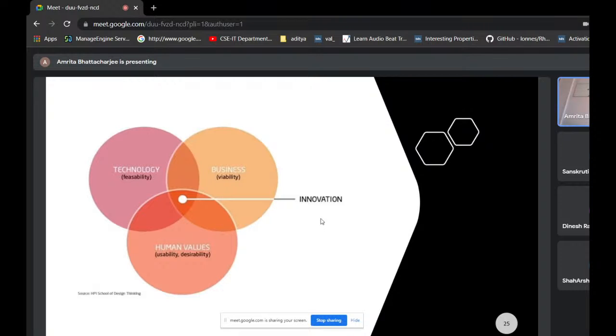That is where we are attaching human values to any product. Attaching human values means we are trying to understand what kind of problems human beings are facing while they are interacting with any product. So considering all these issues, that is the feasibility, the viability, and the usability aspect of any design, we have to come up with innovative ideas. Any idea or design is innovative only when it is able to satisfy the feasibility, viability, and usability values.